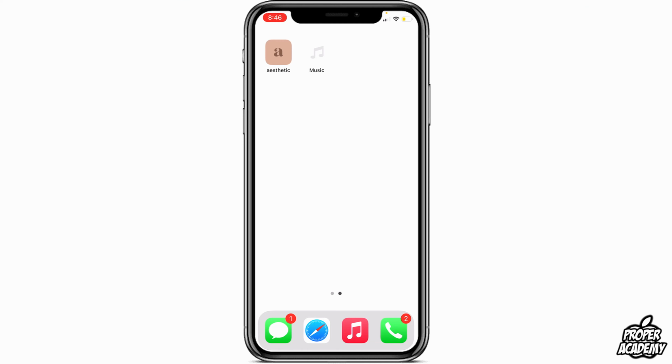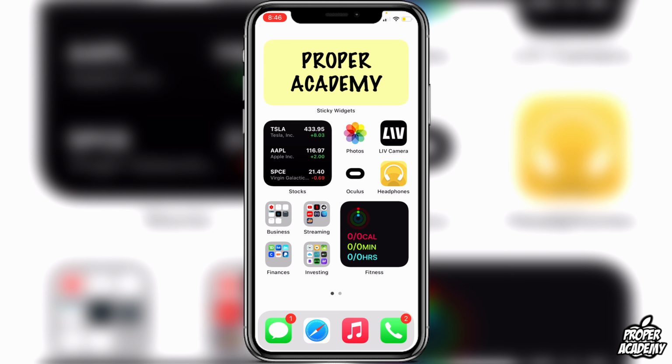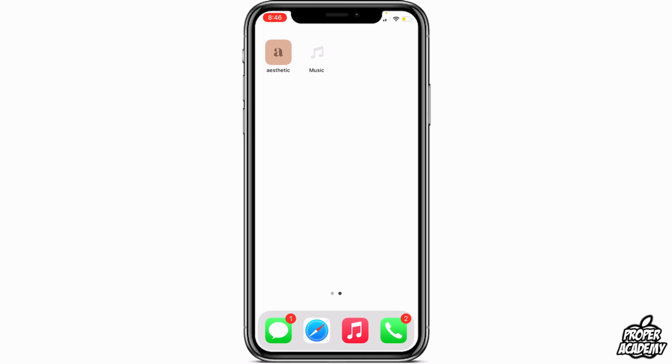So now that's on there, if we go over to the music app, you guys can see it looks transparent. That was the theme that we used. It's actually very, very cool. And of course, to create your own home screens, you just have to repeat the process, unfortunately, and create all the applications that you want to create. It is very easy, guys. Once you get used to it, you go through it very, very quickly.